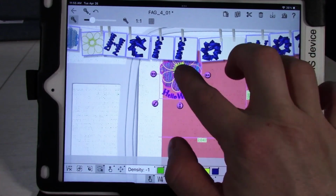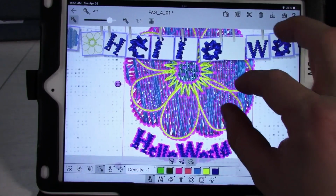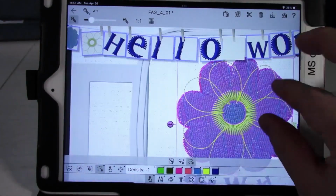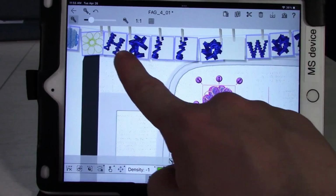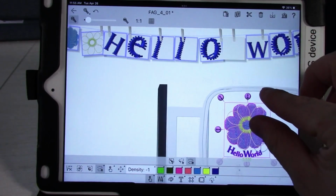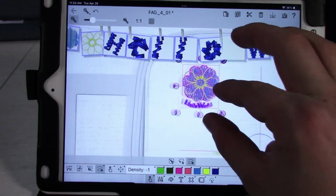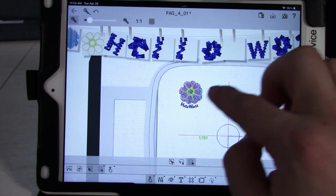This does give you full ability for scaling, resizing, rotating, and it does recalculate the stitches for you whenever you do so. If you've ever tried to do this in a machine before, you'd know that that should not be that easy. But with this app it is. Quite easy to resize, redigitize. You'll notice how all of the pieces are changing up here as I make things bigger or smaller. This is going to be a little smaller than you probably should do for the letters, but it's for demonstration purposes to make sure it doesn't try to make a file that's too big for the machine. So I'm going to leave that there.